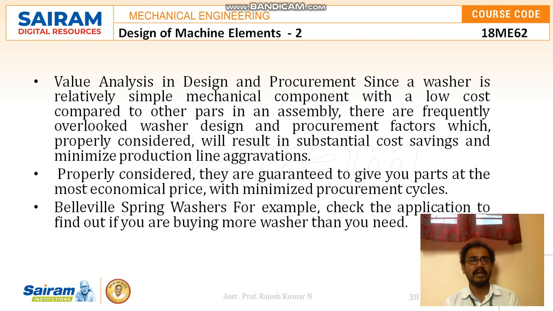It also provides a proper support cushion, and in case of any chances of wear and tear due to friction, the washer can also avoid that. So placing a washer in so many applications is very significant. Also, when we consider the washer position properly, these are guaranteed to give the parts at the most economical price and with minimized procurement cycles. For Belleville spring washers, for example, we need to check the application to find out if you are planning to buy more washers than you need.